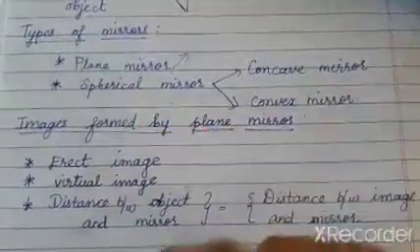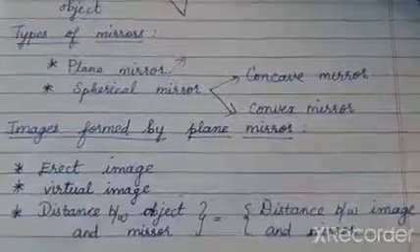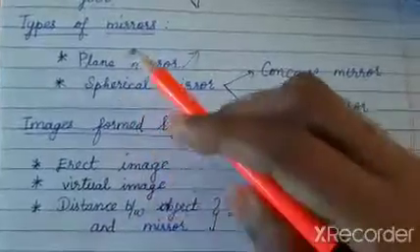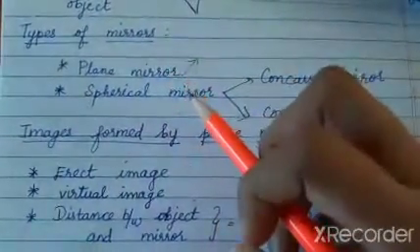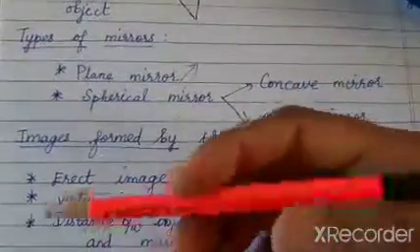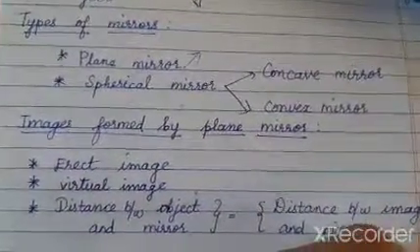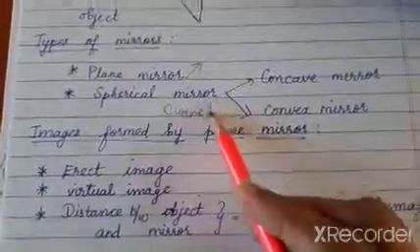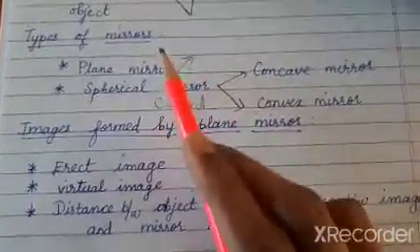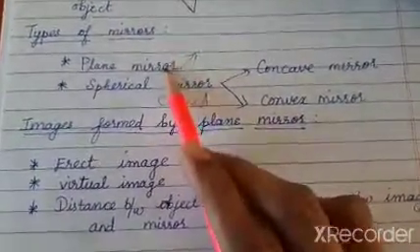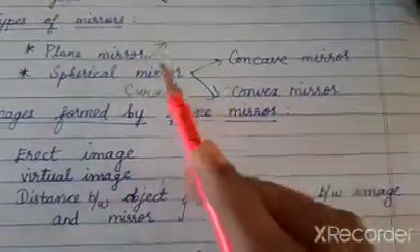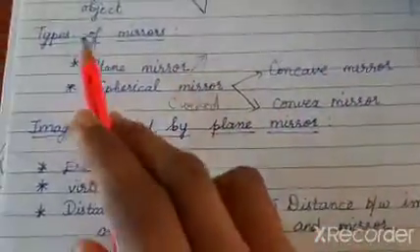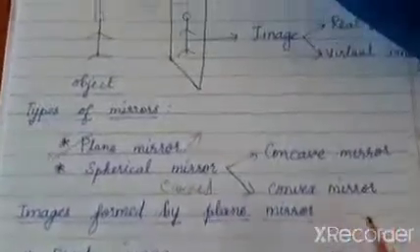The spherical mirrors are not straight, they are curved. In this chapter we will be discussing the uses of plane mirrors and the uses of spherical mirrors, where their applications are, everything would be discussed. So spherical mirrors are curved, whereas plane mirrors are smooth and straight. The mirror which we use in our homes for dressing up is the plane mirror. Spherical mirrors are of two types, concave mirror and convex mirror. That we can see later. Today we are going to discuss plane mirrors only.